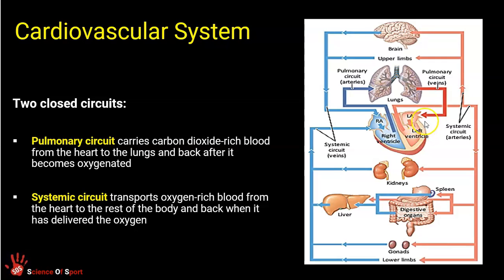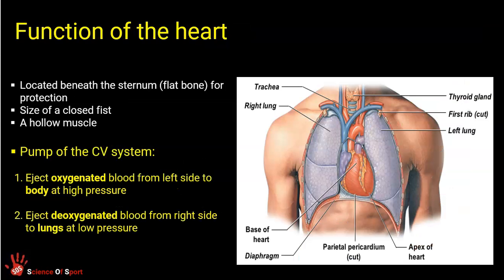So the arteries going out to the systems and bringing blood back to the heart via the veins is called the systemic system. Oxygenated going out, deoxygenated coming in. So actually these two are opposites in terms of arteries and veins being oxygenated or deoxygenated. Right, let's get into the heart.